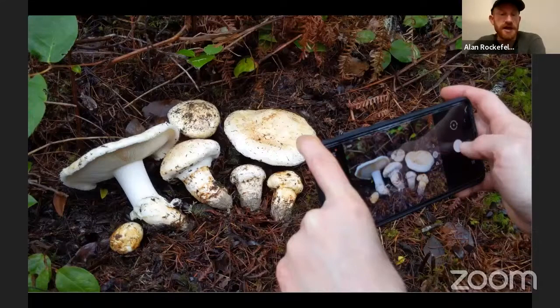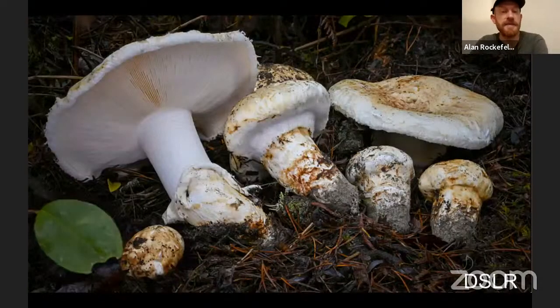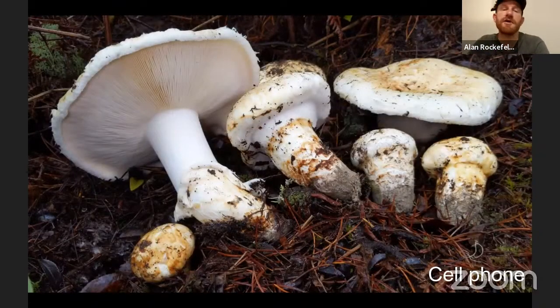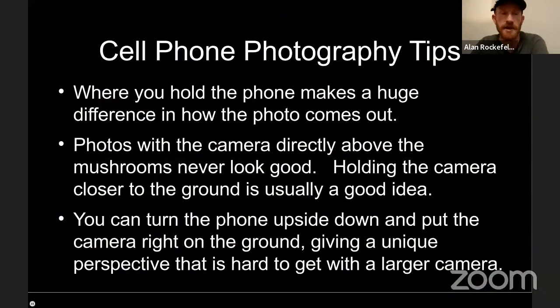So here's some matsutake that I found in Humboldt County, the Eureka Arcata area. I took a picture with a cell phone. So this is a cell phone photo. And then I took the exact same picture with my macro lens and focus stacking. If you look really closely, the cell phone photo doesn't have quite as much detail in the stem. The background doesn't look quite as cool, but you really have to look closely. The professional camera didn't really noticeably do much better of a job. So for big mushrooms, the cell phones are great.